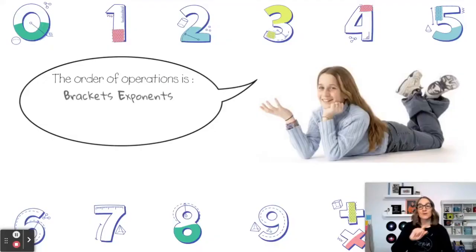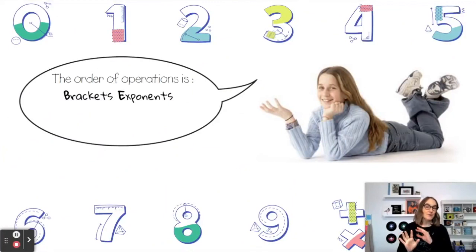Right, so the order of operations starts with brackets and exponents. Wait, what? What are exponents? Well, we haven't worked with exponents yet, and it's not a concept we focus on in grade 6, but you're probably already a little bit familiar with exponents from measurement. Now, I made a short video explaining exponents that you can watch after this if you like, but it's not mandatory. Okay, back to our rule.